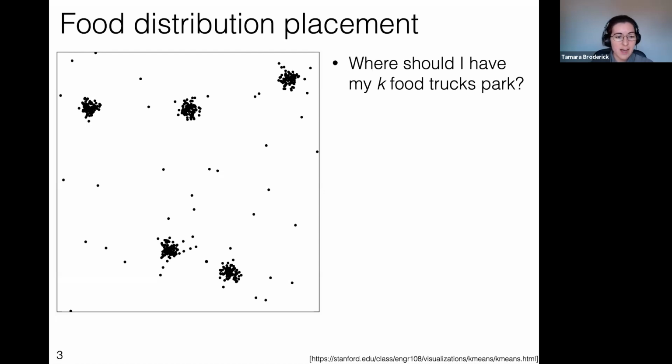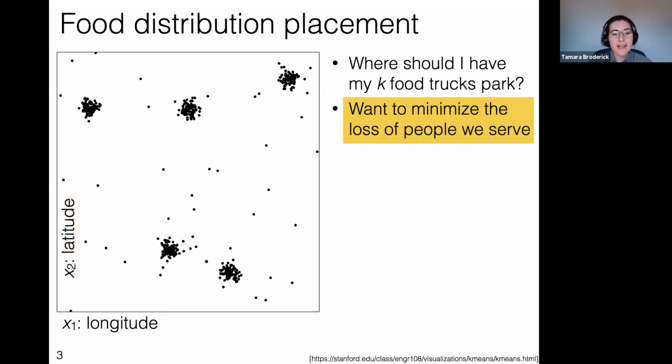And so in particular, the horizontal axis here we can think of as longitude. The vertical axis we can think of as latitude. So this is really like we're just looking at some dots of where people live on a map. And we want to ask, how can we minimize the loss of the people that this charity is serving? And so we have to think about, well, what does it mean to have a loss here? What are they losing? It might be some aspect of like, how much of their time do they have to give up? Or, what do they get by walking to these trucks?